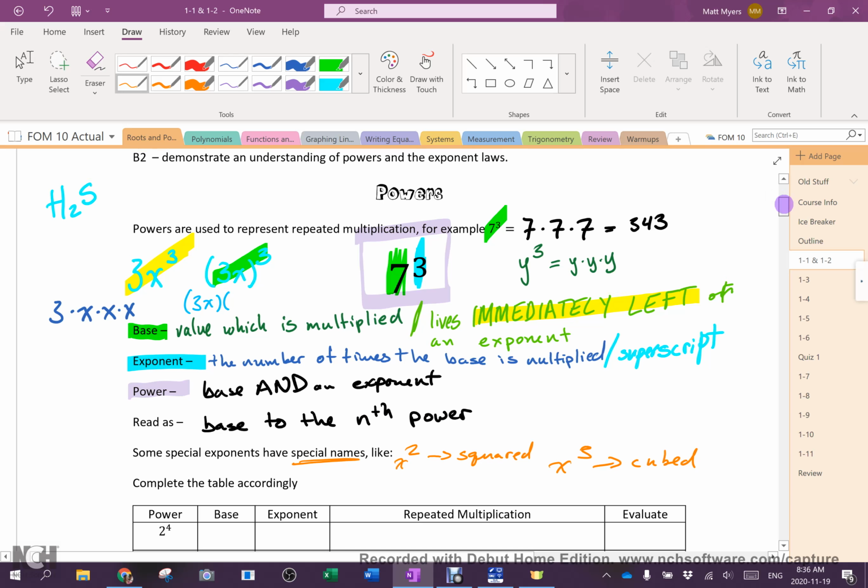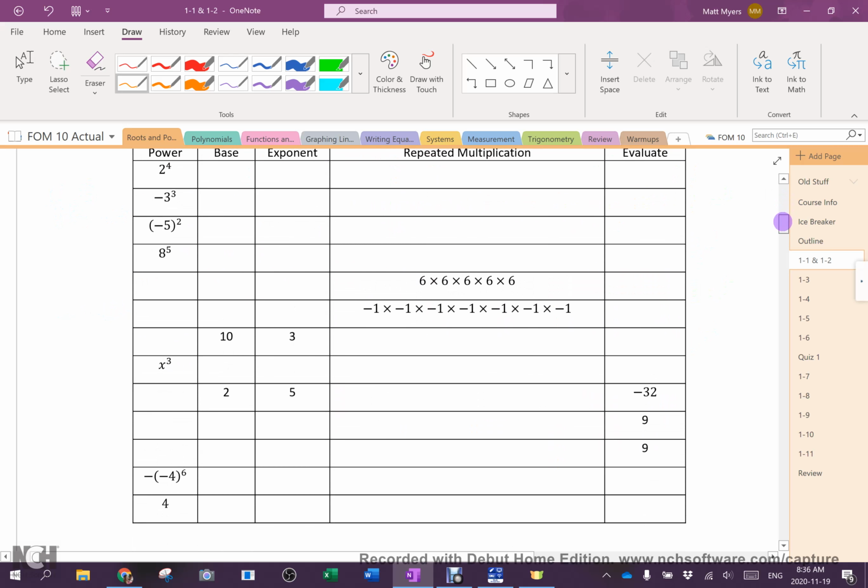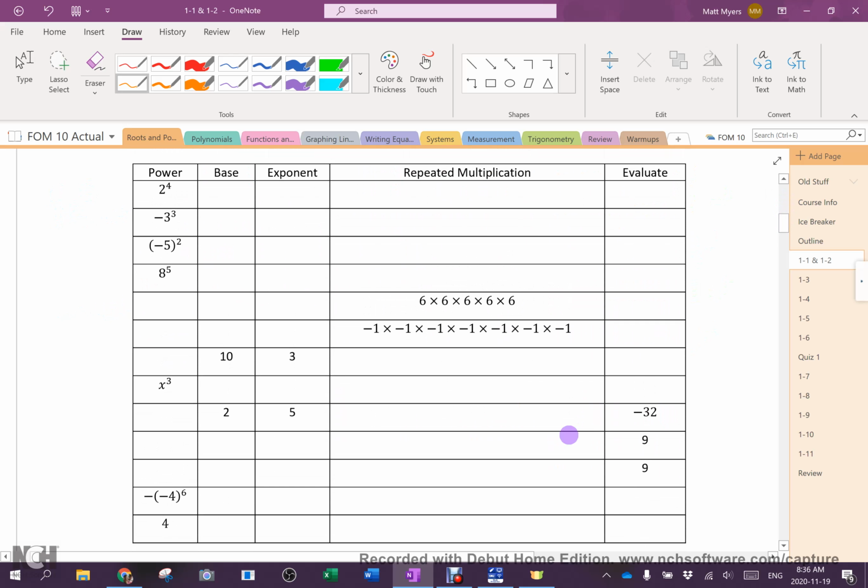Now, I am going to turn off the screen, and you are going to fill in this chart carefully. I'm going to do the first one so you know what I'm talking about. Here is, you fill in the blanks. So we have a power here, yes? What's the base? 2. What's the exponent? 4. What does that actually mean? 2 times 2 times 2 times 2, which is not 8. What is it? 16. Is everybody good? Fill in this chart. Go.